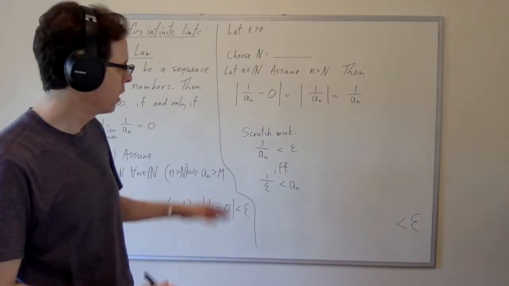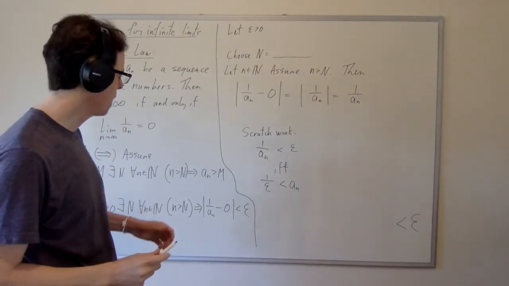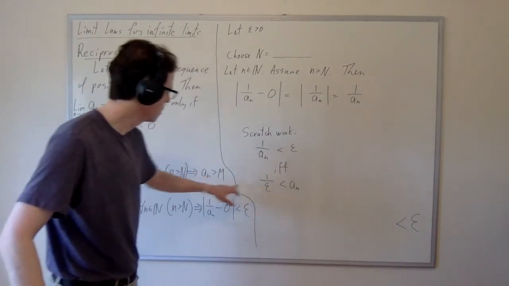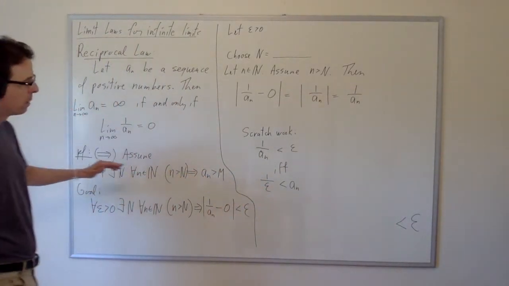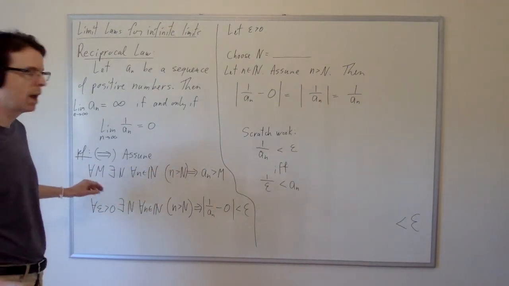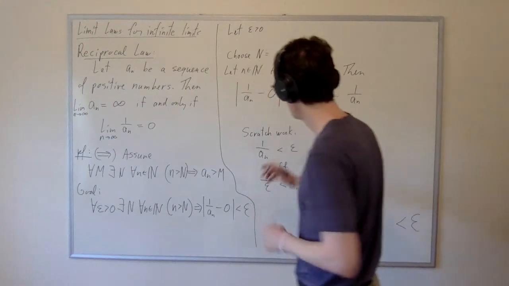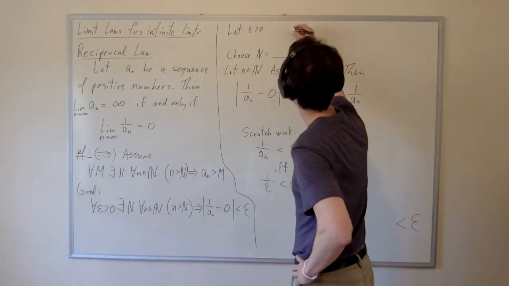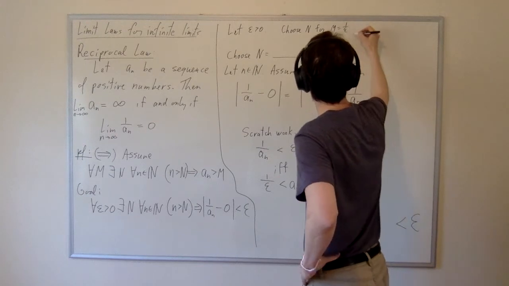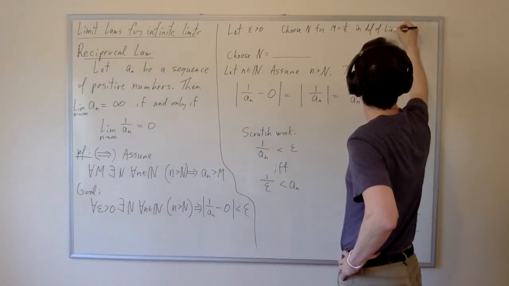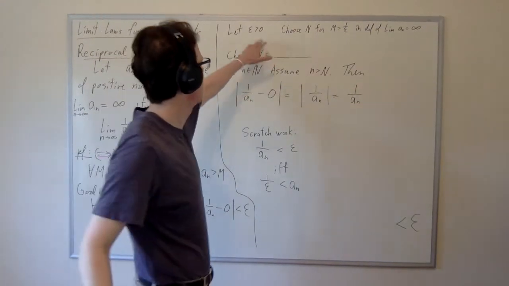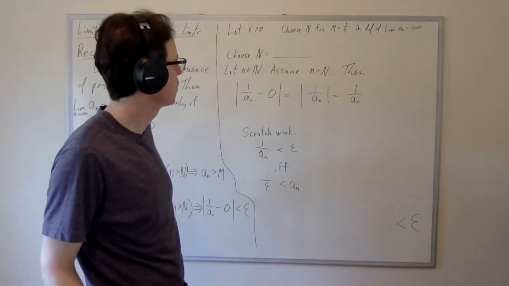Well, how can I get a_n greater than a certain value by any choice of capital N? I can get that if that value is M. And so here, this informs a choice of M in the assumption here. What I'm going to do is guarantee this inequality, a_n greater than 1 over epsilon, by using 1 over epsilon as a value of M. So let's do that. It's time to invoke this. I'm going to choose N for M equals 1 over epsilon in the definition of the limit of a_n is infinite. And this is a valid choice because notice that it depends upon epsilon and nothing else, and epsilon has been chosen at this moment in the proof.